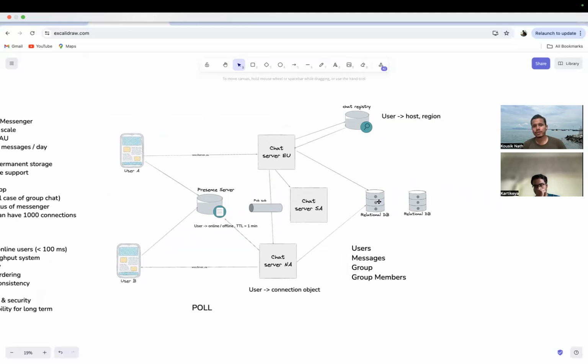There are a few parameters which might impact your database choice here. One is the nature of the operations. The nature of the operations is mostly write heavy here, because whenever you read some chat, you read the most recent data, probably the last 1 month of data, unless you search something and go back a lot. But usually you read the recent data, and you write a lot. So any database comfortable with a write intensive workload is a good choice here.